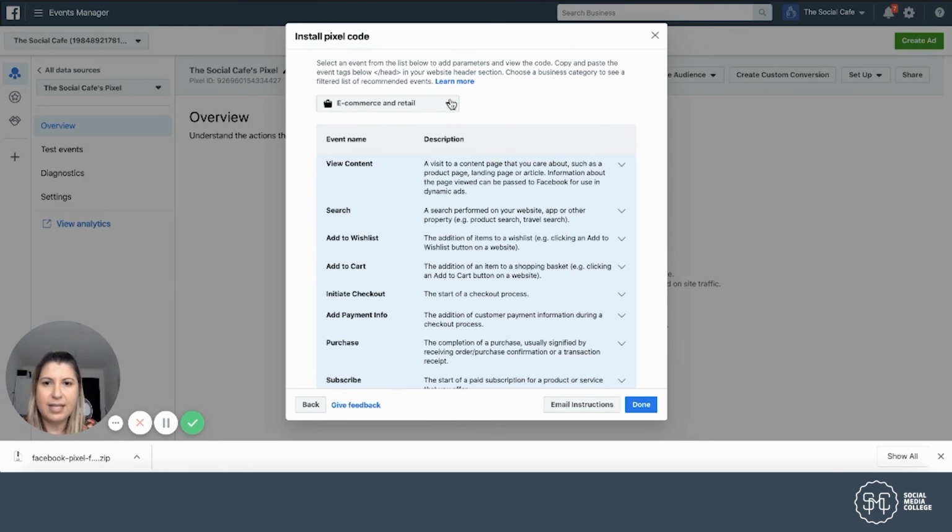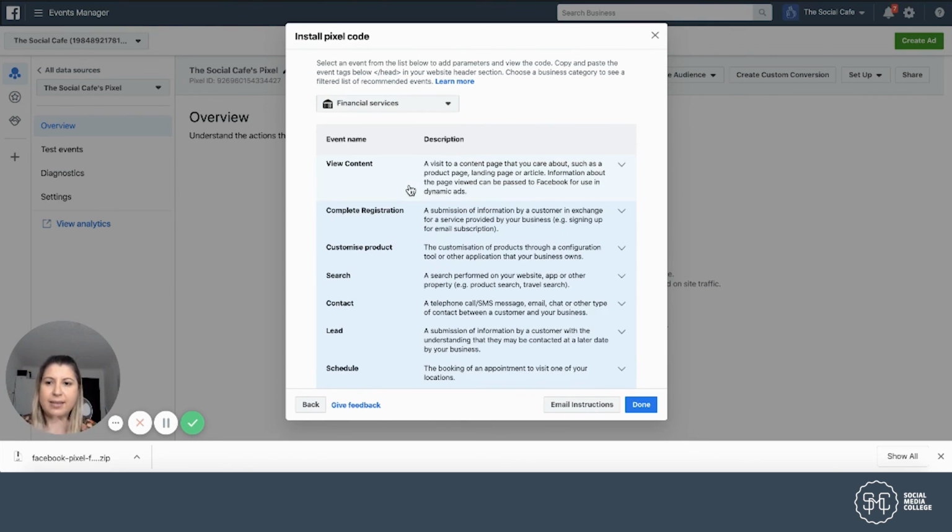By understanding what you can do on your site and thinking about the different pages on your website, this is what's going to help bring your ad costs down and really make your ads a lot more powerful than simply putting ads out there and not being able to retarget, because event code allows us to retarget based on action, targeting people who have already shown an interest in us.